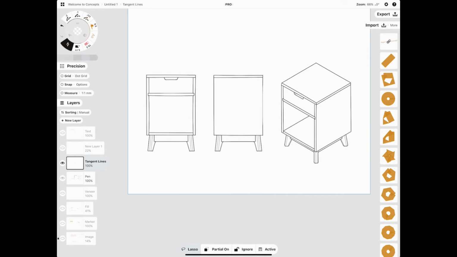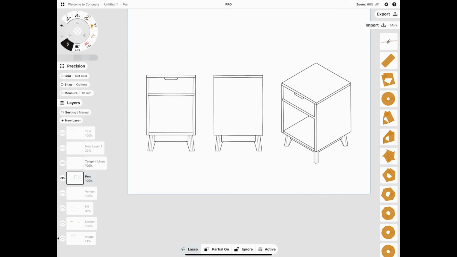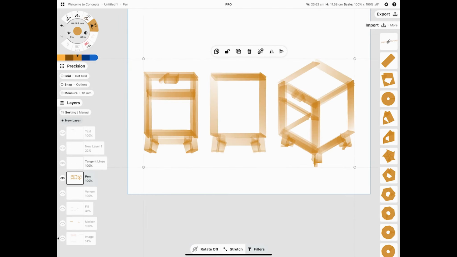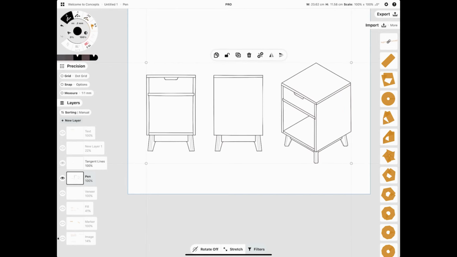Or if I want all the outlines to be a different tool, I simply select everything and then say here, you all be marker, or yeah, text doesn't really work. And then you see I'm flipping between the different tools. You get the idea how easy that is. So this is maybe one element also to think about when you start drawing.